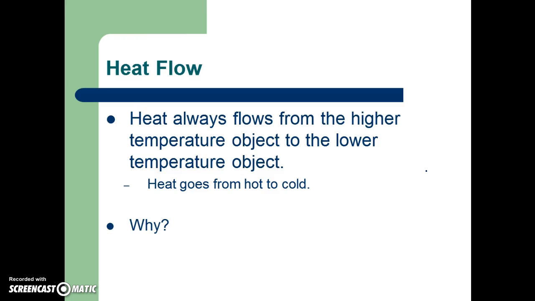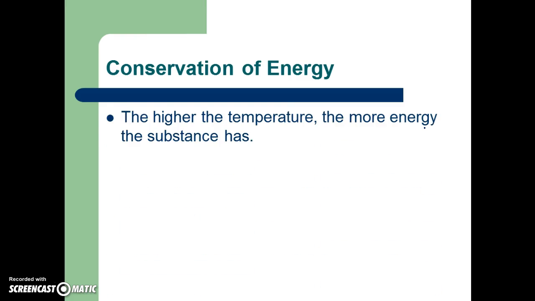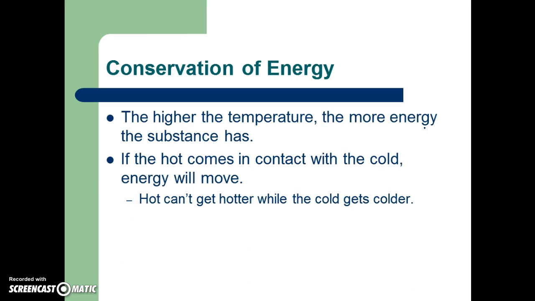Why? Because everything is looking for a balance, homeostasis. We want balance. We want order. All right, so conservation of energy. We know by the law of conservation of energy that energy is not created or destroyed. It simply changes form. So the higher the temperature, the more energy an object or a substance has. It's more kinetic energy. And if the hot comes in contact with the cold, the energy moves.